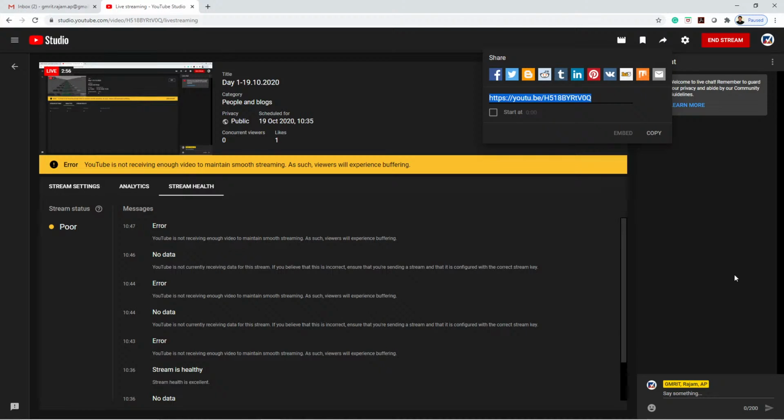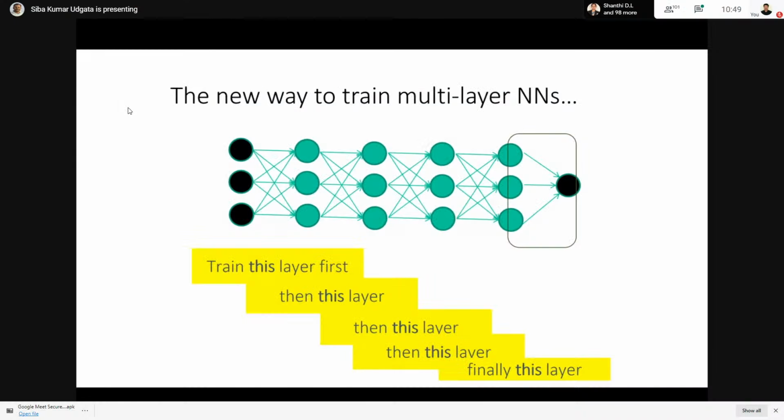So what you do is first, you don't train the entire network. You don't go through the entire network from left to right until the output and then come back and train. What it says is, first train the first 2 layers, input layer and hidden layer 1. Once you train it, then the next 2 layers will be trained, then the next 2 layers, then the next 2 layers, and finally this layer. So we are not training the entire network at a time. We are training only 2 layers at a time in the deep neural network architecture. So in the deep neural network architecture, training is not done for the entire network at a time, but in a phased manner.